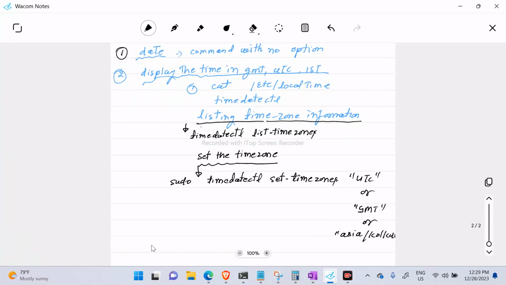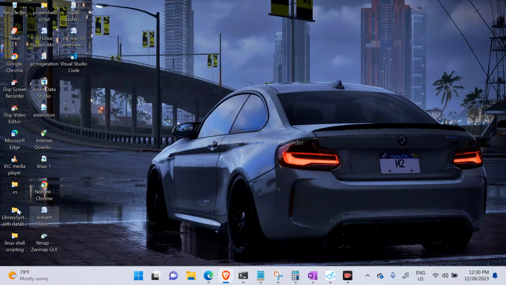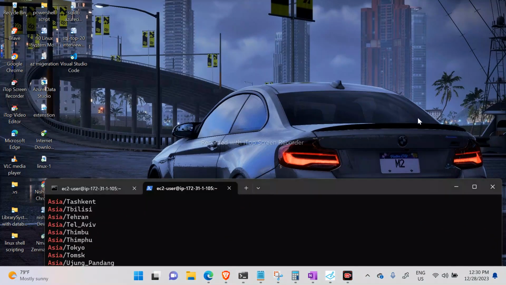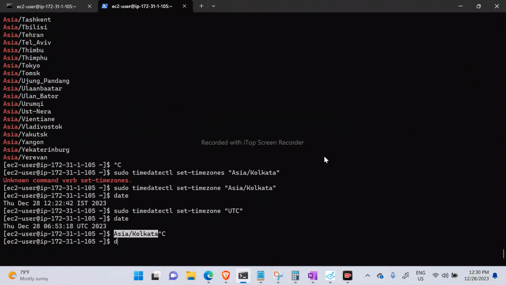Hard links and soft links are what in the Windows system we call a shortcut. Like we have multiple shortcuts, right? In the Linux system, we use the ln command to create the shortcut.